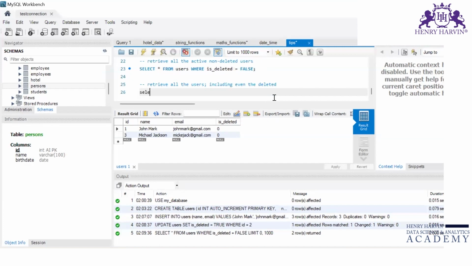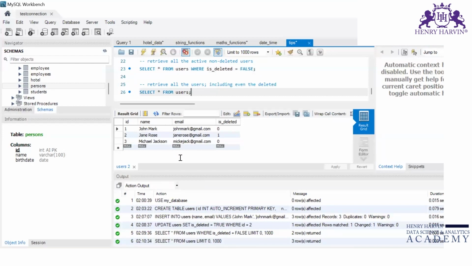So I'll just say select everything from users. Let me execute that. You can see I can return all the particulars that are there. Even Jane Rose is there. So that's how to perform your soft delete.